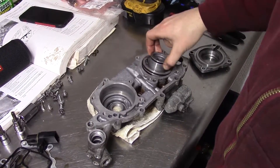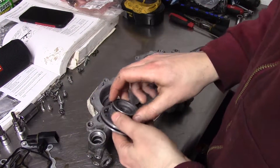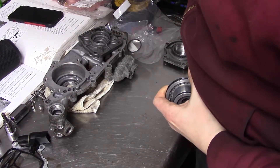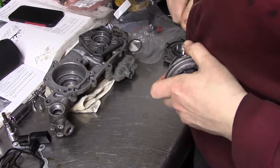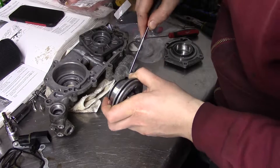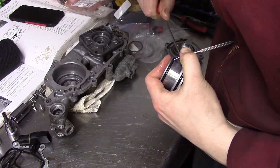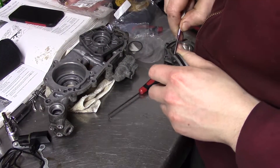Now I can move on to the piston seals. You can see just how loose the old ones were — this definitely wasn't sealing, and the timing advance was not working properly, which would explain the lack of power. The most difficult task is getting the old seals out; the only good way to do it is to pierce the old ring as it's very tough. Once it's broken it'll come out easily, exposing an O-ring beneath it which is still not easy to remove. There are two pairs per piston, one pair big and one small. I do my best not to nick the groove and give it a good cleaning before installing the new rings.